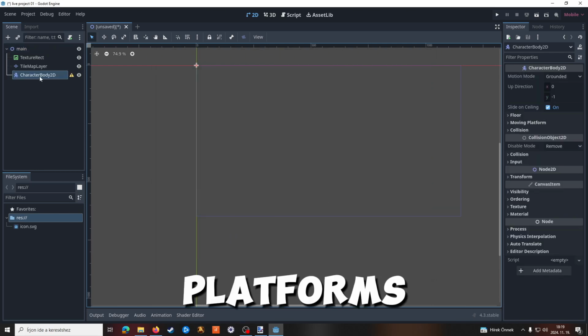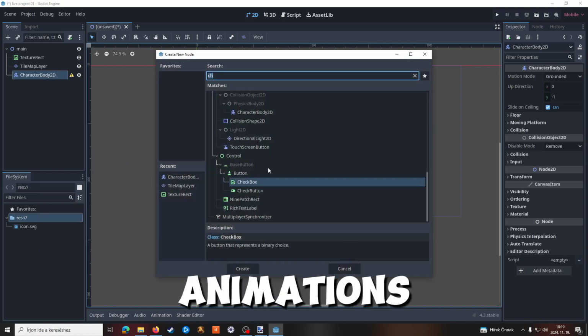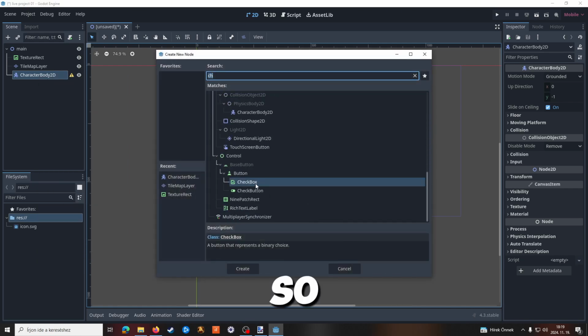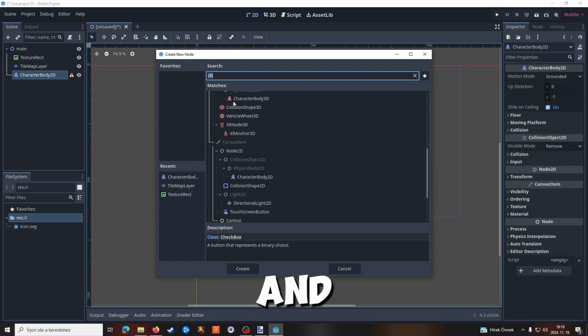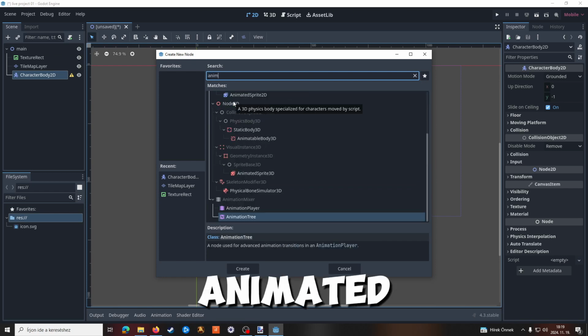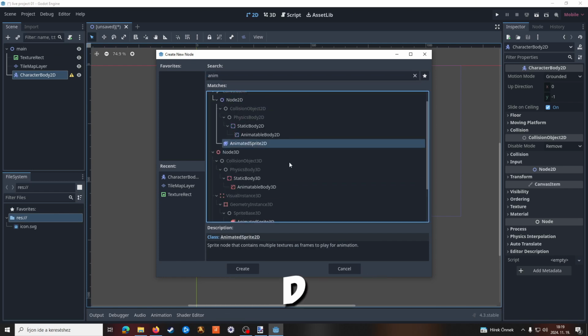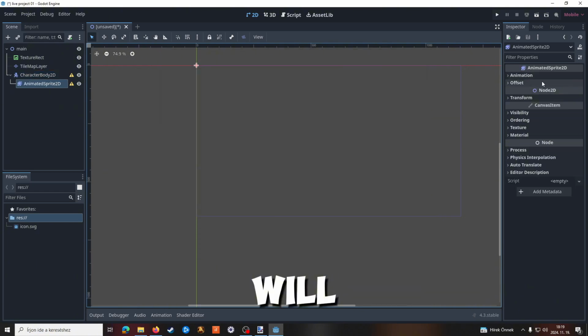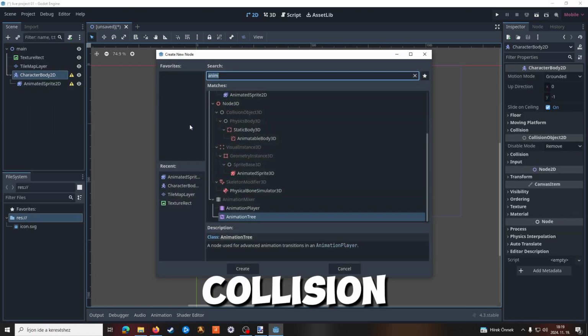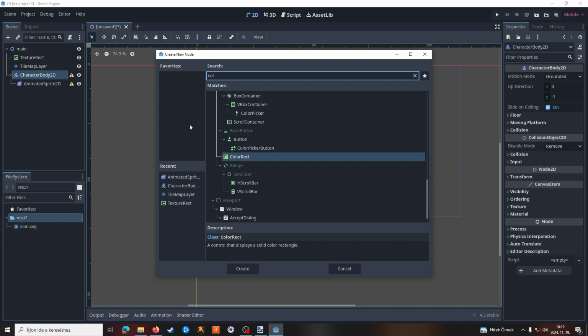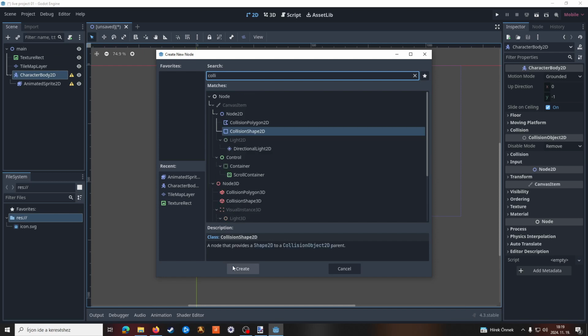Inside the character we will need animations, so I'll go into 2D and I'll go into animated sprite 2D. This is what we'll need. This will play animations that we'll give to the program, and we will need a collision shape for 2D.